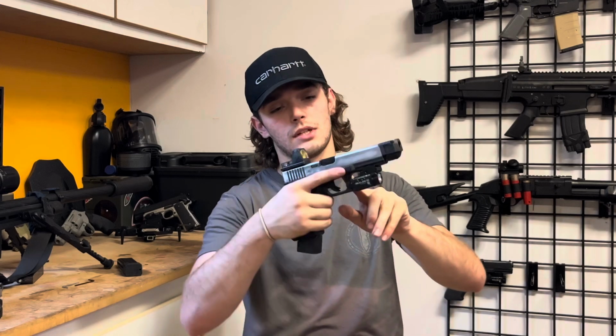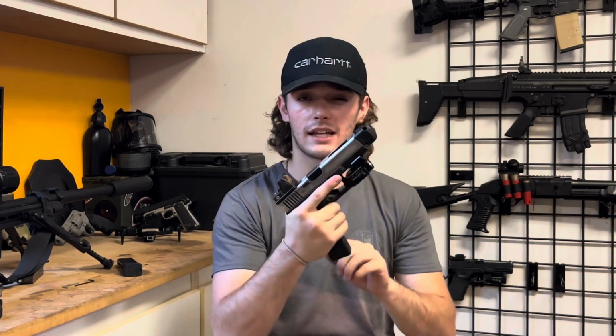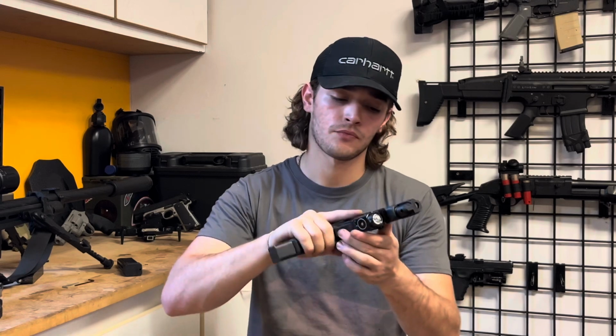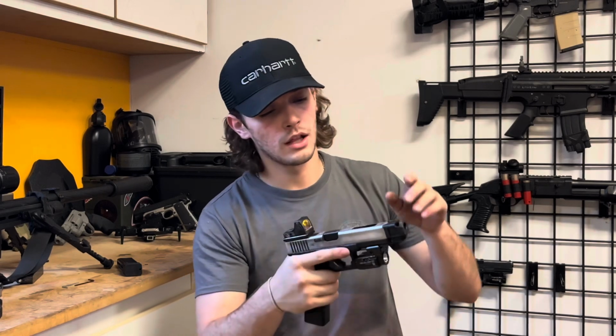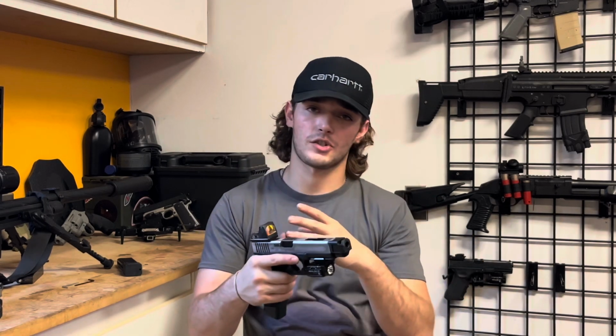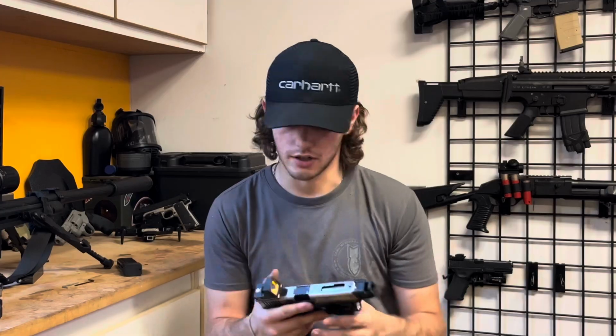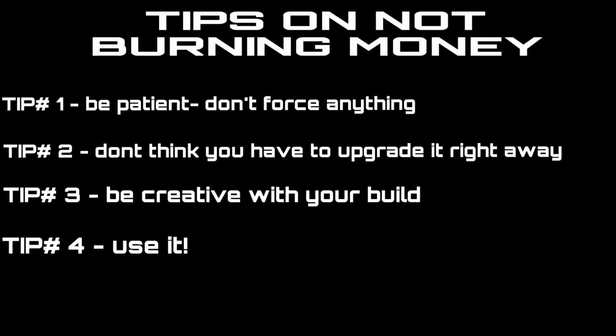You know, this kind of gives me like the ODST pistol vibes from Halo 3 or Halo ODST. That's kind of where this build is going, and I really like it. I think it looks pretty cool. But yeah, so that's gonna be tip number three, is just be creative. Definitely use other people as inspiration, get an idea that you like, but put your own little twist on it. So tip number four is gonna be just get outside and use it.